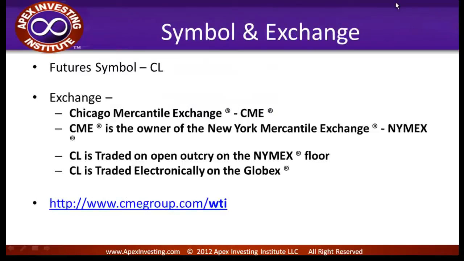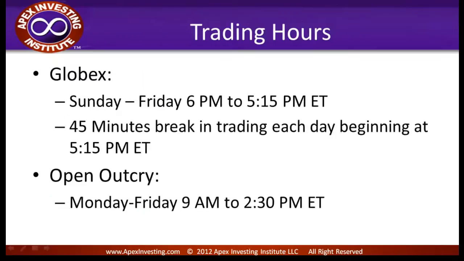The symbol for the future is CL. And the exchange that CL is traded on is the CME, or Chicago Mercantile Exchange, which is the owner of the New York Mercantile Exchange. CL is traded on an open outcry on the NYMEX floor and is traded electronically on the Globex.